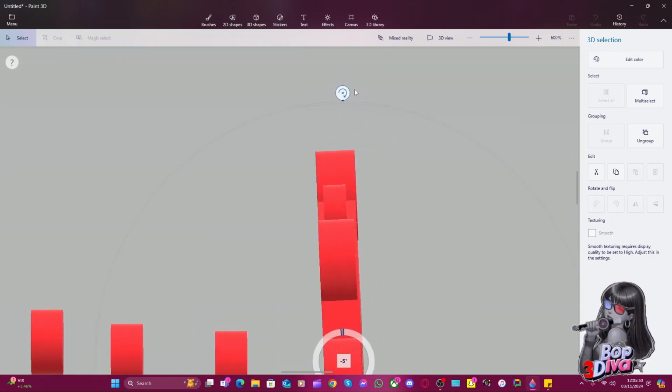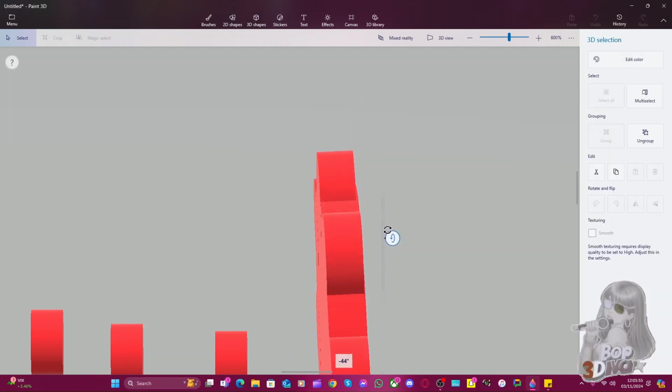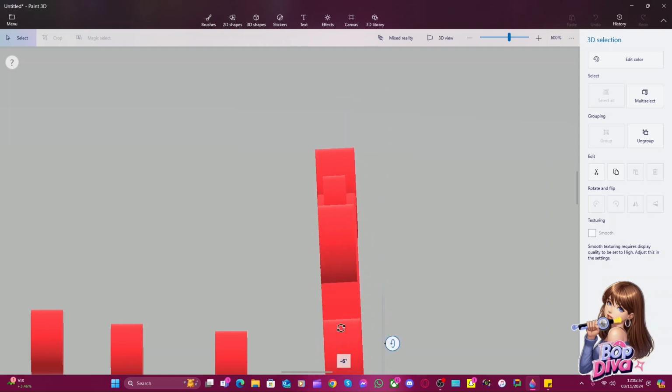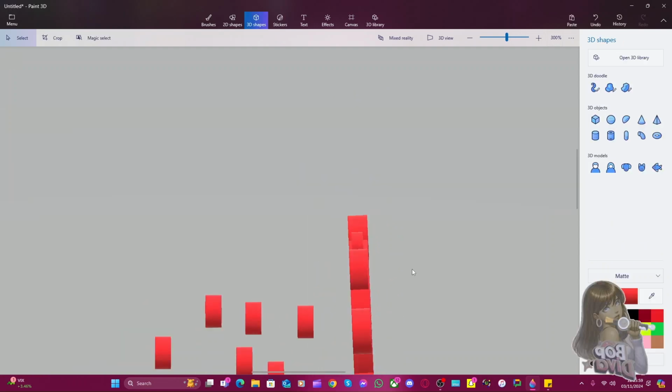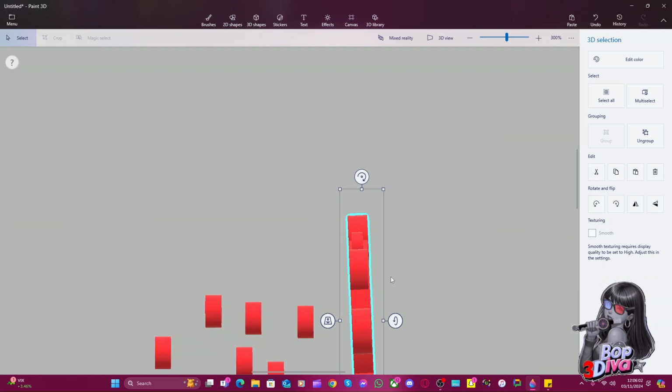Having a little difficulties, I see. Okay, so yeah, we got our spinet. I know it's a little wobbly there, but we can always fix that.